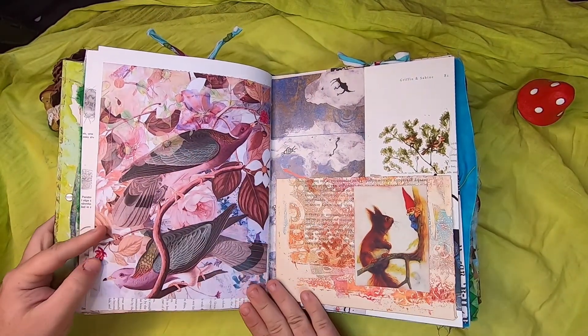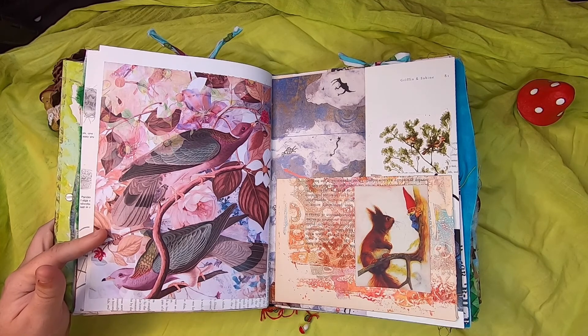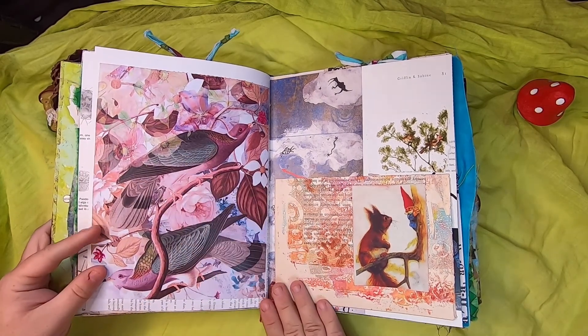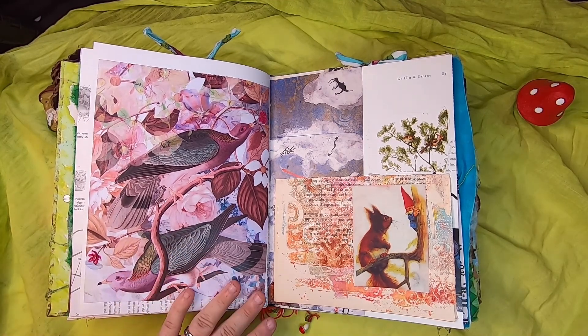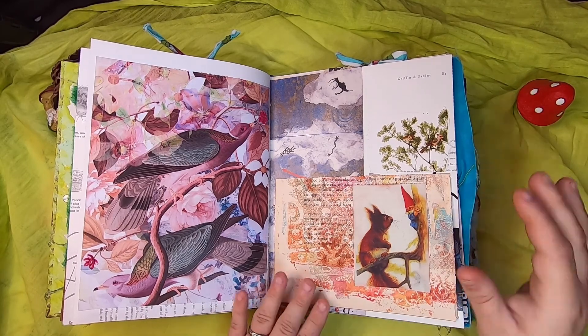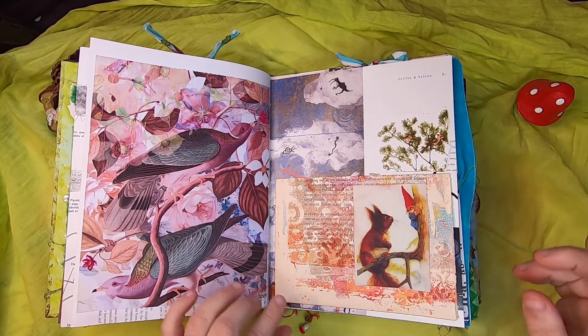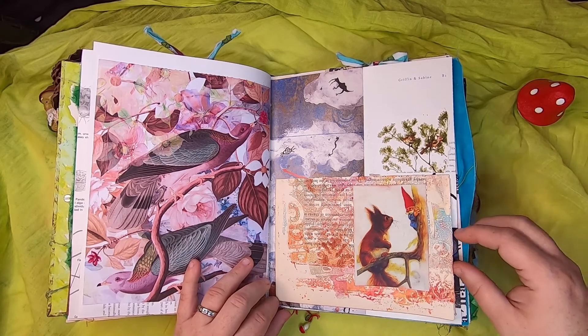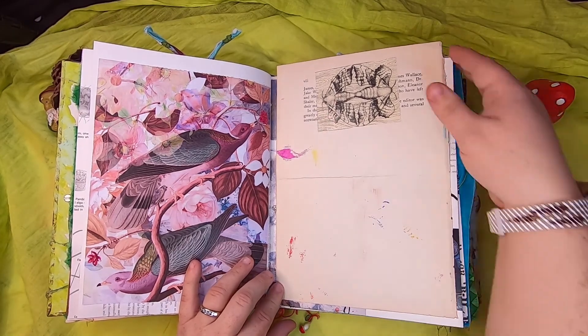This page has been covered in a digital I designed based on Audubon's vintage bird images, which are in the public domain — I remastered, edited, and recolorized the whole thing. It's a series of digital printables I'm working on for my Etsy shop, using them here in my own journal for the first time. There's also a book page from a Griffin and Sabine book — beautiful legend story, gorgeous images. And then a jelly-printed music page with a gnome and a squirrel; you open it up and there are moths, and you can journal away in there.